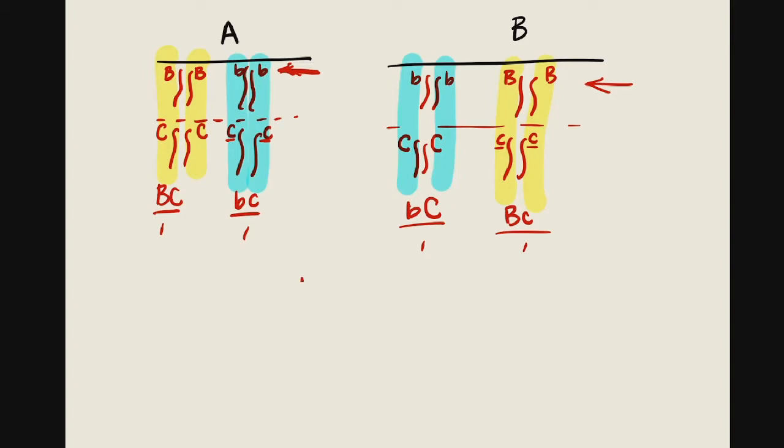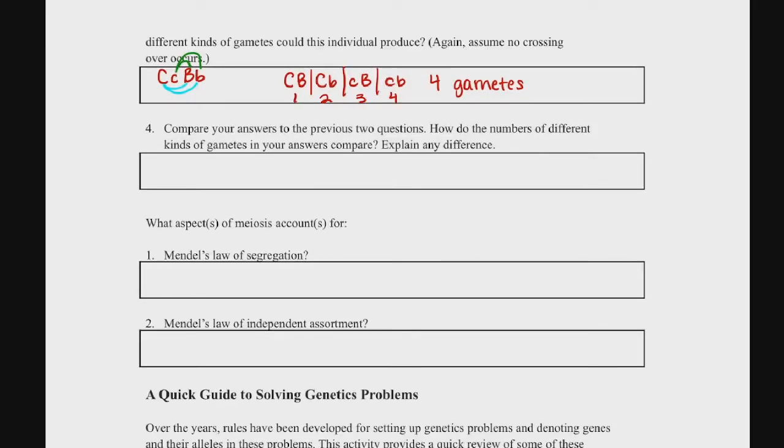That's why we get the Punnett square, where we have different chromosomes. We have a chromosome with big B and little b, we have a chromosome with big C, little c, and we always draw it out like such. That is the equivalent of the probability that we have just demonstrated here, where depending on how the chromosomes line up, we can have four different types of gametes. So that was this guy.